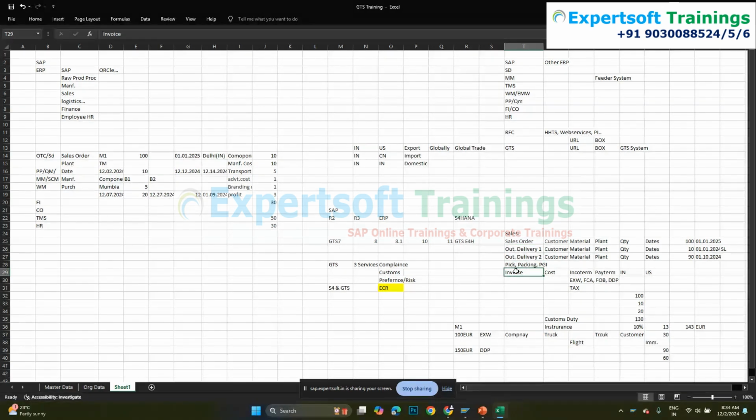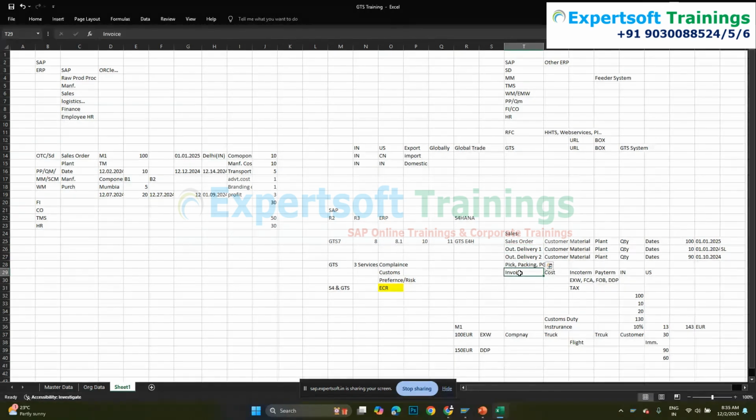So if you look at the whole flow, what are the activities GTS is needed for? What are the transactions being communicated to the GTS? What are the GTS activities? When you create a sales order, you should definitely perform your compliance screening. I'm not going to talk in depth about compliance and customs, but we need to perform compliance screening on this.